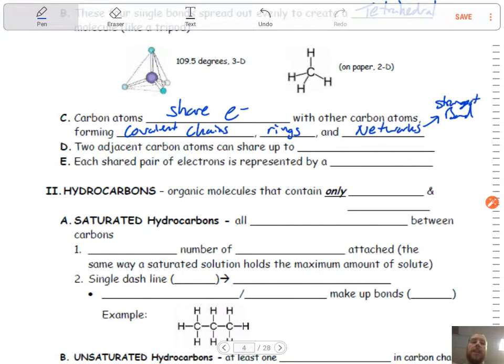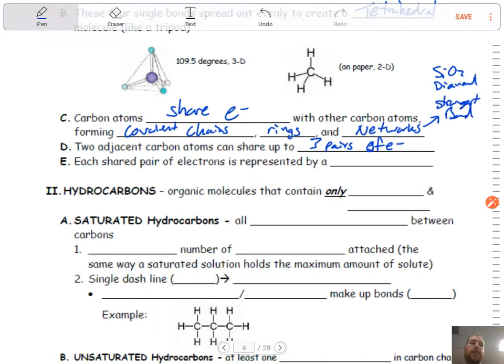Right? The rest of covalent bonding is not super strong, but those carbon networks, like silicon dioxide, all right, it's been a little while, I want to make sure we review that. So silicon dioxide is like sand or crystal. And something like diamond. Those are the 2 biggest ones that you will see on the Regents. Point D, 2 adjacent carbon atoms can share up to 3 pairs of electrons. Okay, so that means they can form triple bonds.